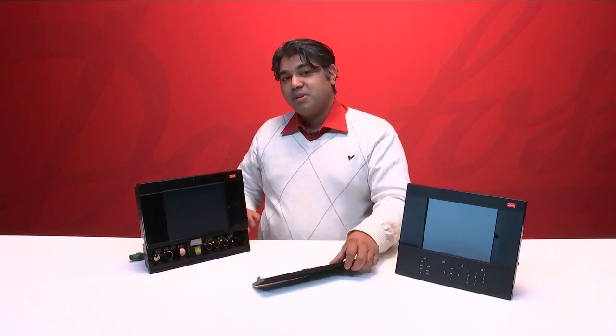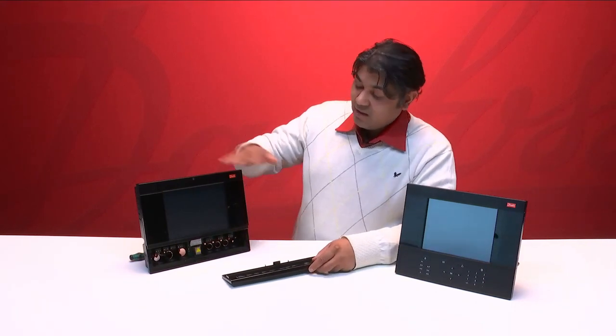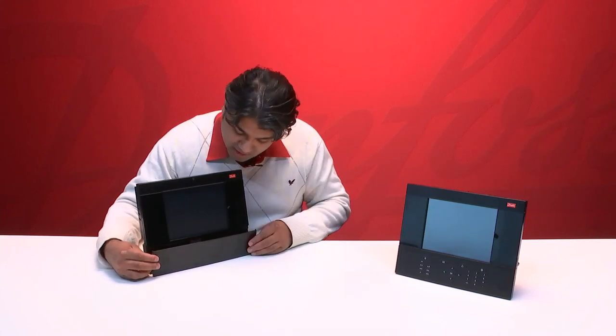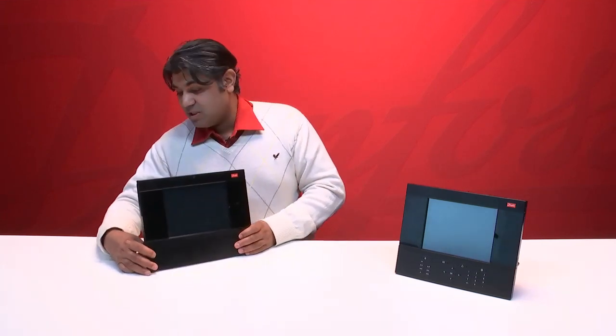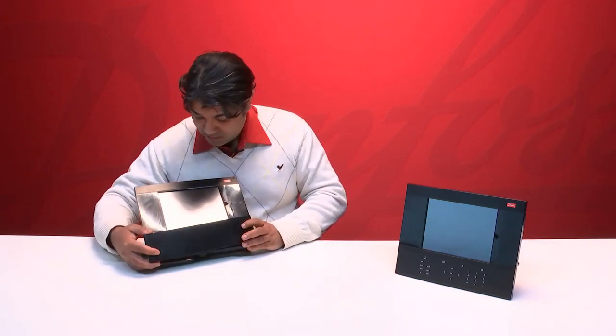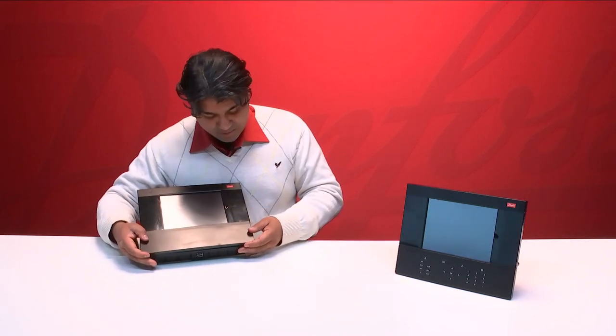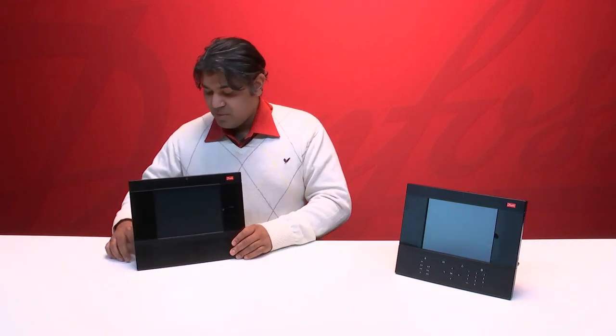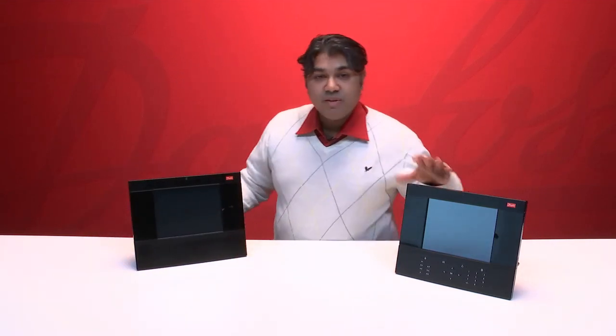These are the main differences between the units, the visual differences. If we just fix it together again here, I'll talk a bit about the other differences we have. Those were the visual differences.